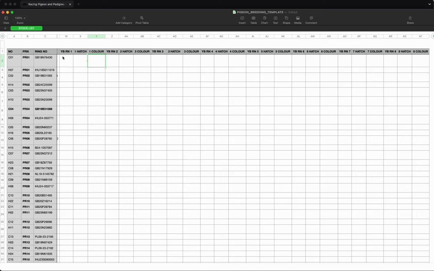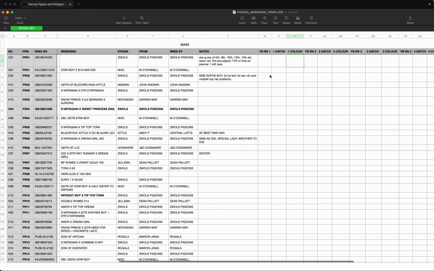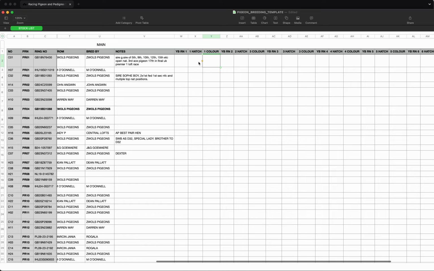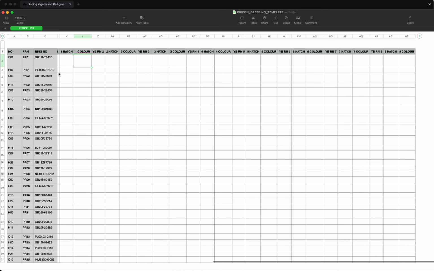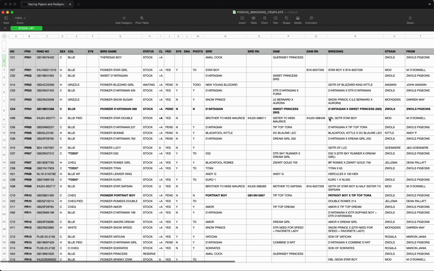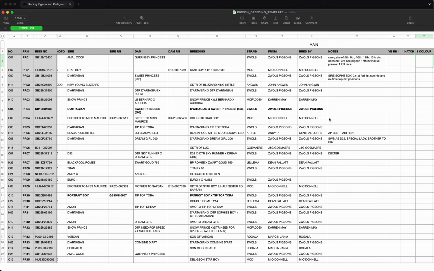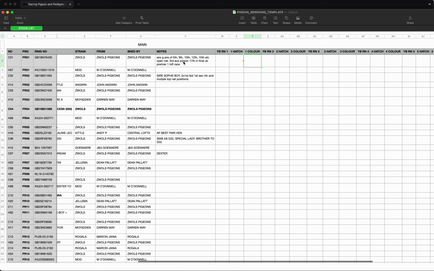So that gives you a way of being able to monitor all of the young birds that you're getting out of this pair, with the ring number, the hatch date, and the colour of the young bird in question. So it gives you an easy way of being able to know what young birds you've got out of these pairs. So yeah, that's my stock list as I've got it.